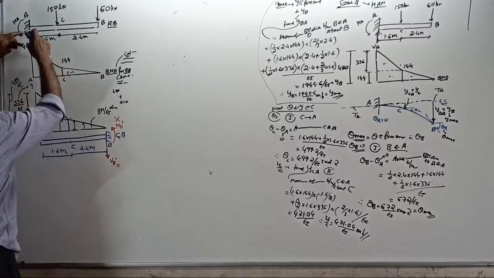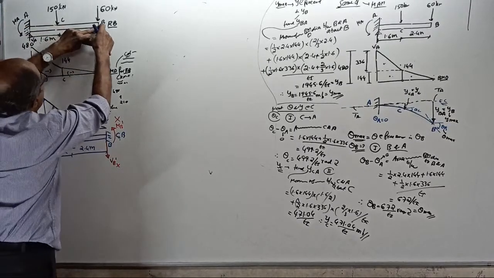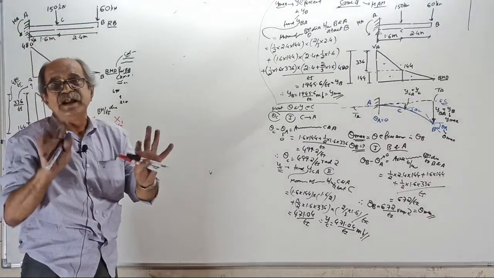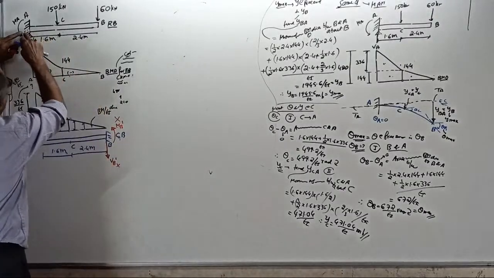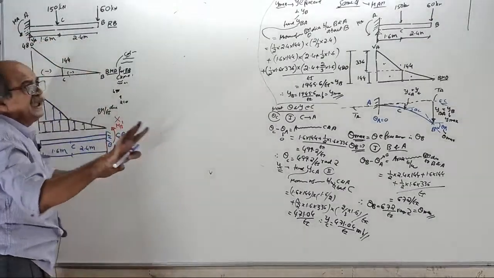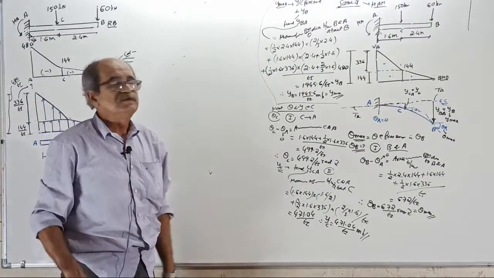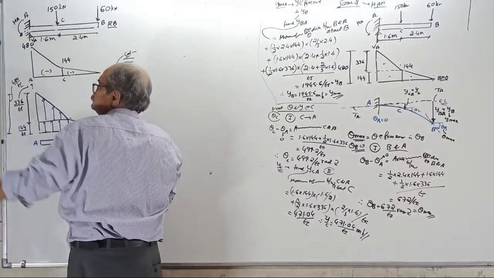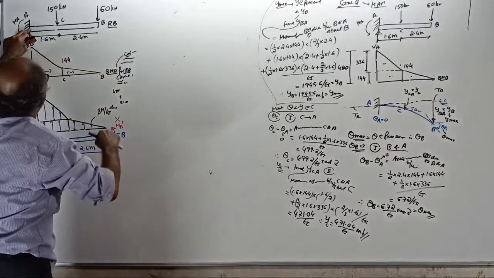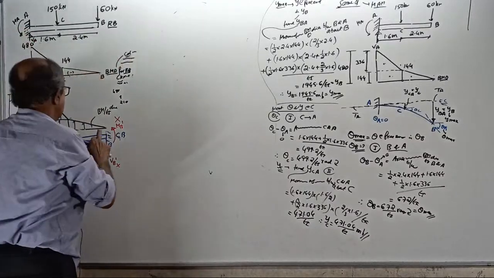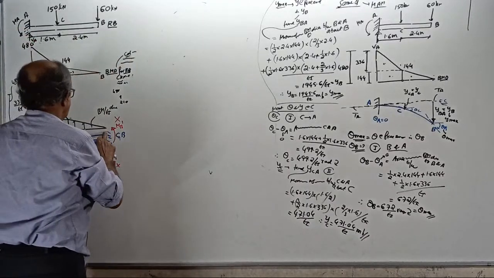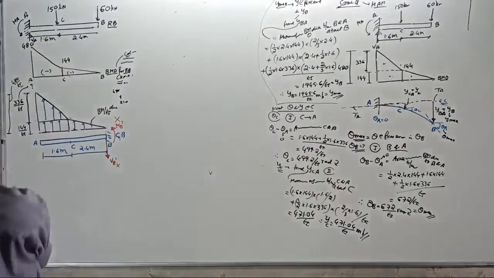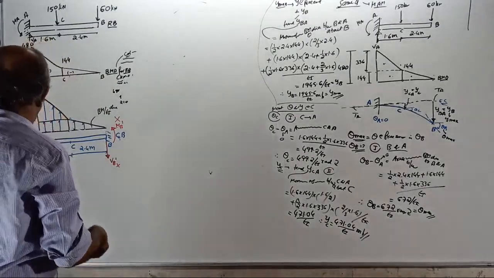In the conjugate beam, the fixed end becomes a free end and the free end becomes a fixed end. Here the reaction always comes at the fixed end. Here the reaction will come at A, here the reaction comes at B. In both cases we are not finding reactions. Here we will look at this side, here we will look at this side. Clear? For BM we will look at this side. This side we will not see. Clear, please tell me. Okay, start. Now, one by one.